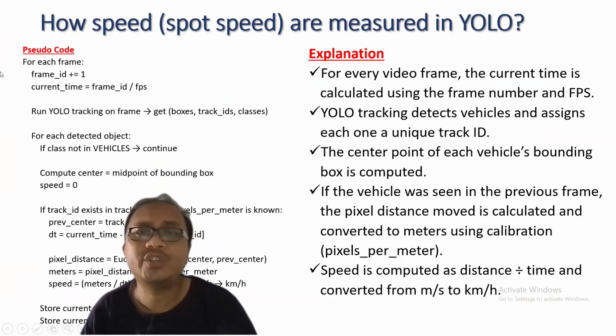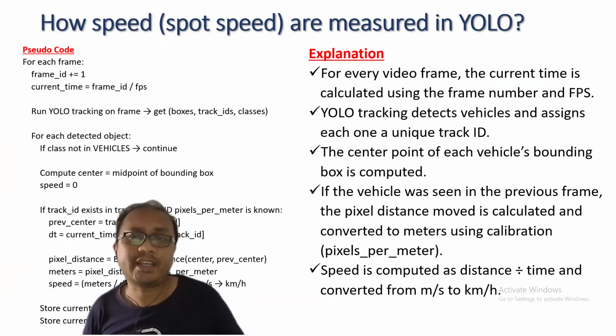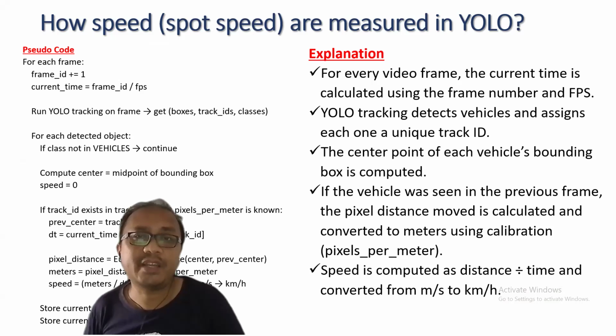So I want to just focus on a specific task, how spot speed is measured in YOLO. For every video frame, I calculated the frame number and frames per second. Then YOLO tracking detects the vehicle and assigns a unique ID, and the center point of each vehicle bounding box is computed using YOLOv11N, that is a small model. Then the vehicle seen in the previous frame and the pixel distance is measured, and pixels are converted, calibrated to meters.